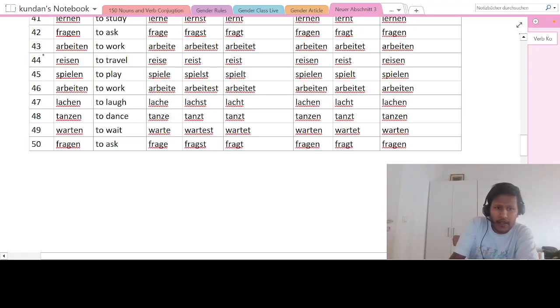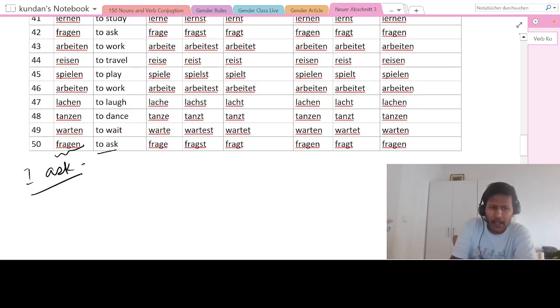Let us take the last example to refresh it, okay? Fragen. Fragen is to ask. So I say I ask, for example. If I say I ask, then take the main verb, fragen, remove the ending and this becomes what? Our stem, and add the ending with ich.